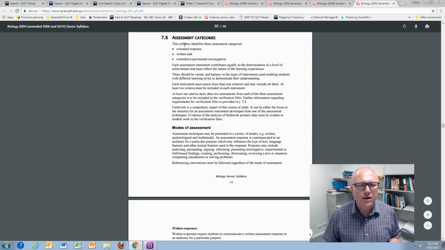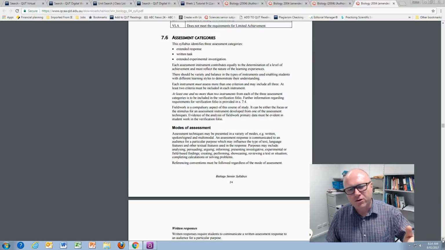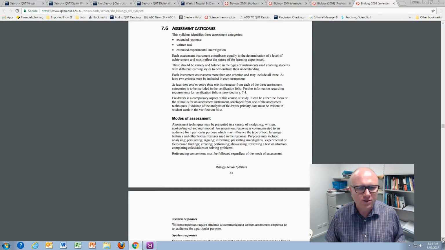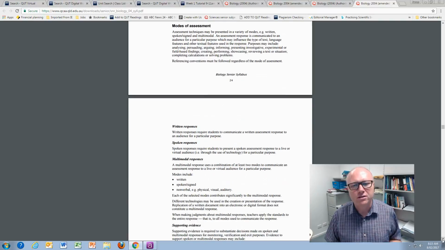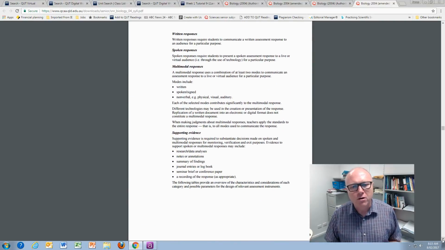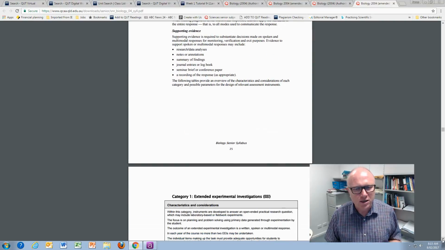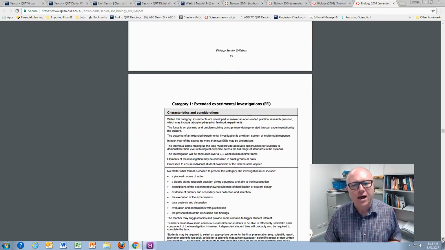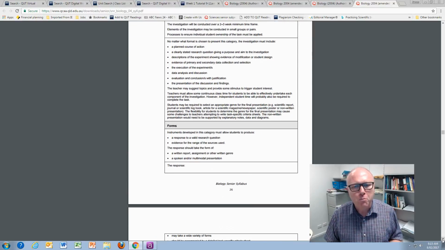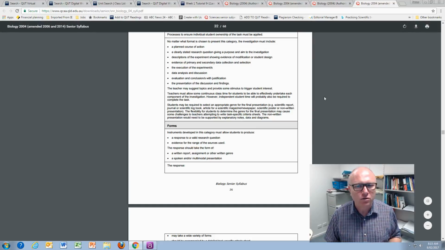So the area we're looking at is assessment categories, in this case for biology. And this first part explains the different forms of assessment, like ERTs, EIs, and written tasks and so on, and how these should be structured. I'm not so worried about this first section because we're not actually writing an assessment instrument, but you may want to have a look at those to get a feel for what sorts of science they include.